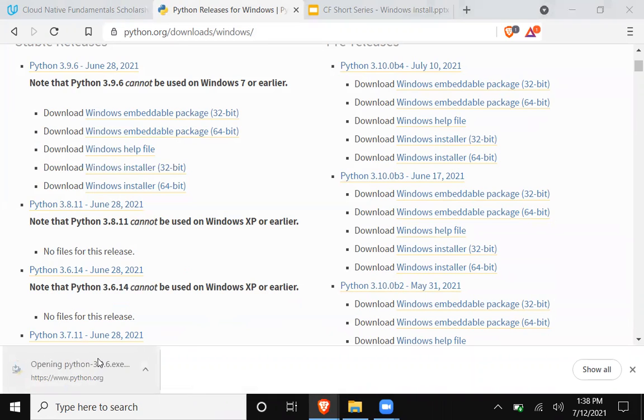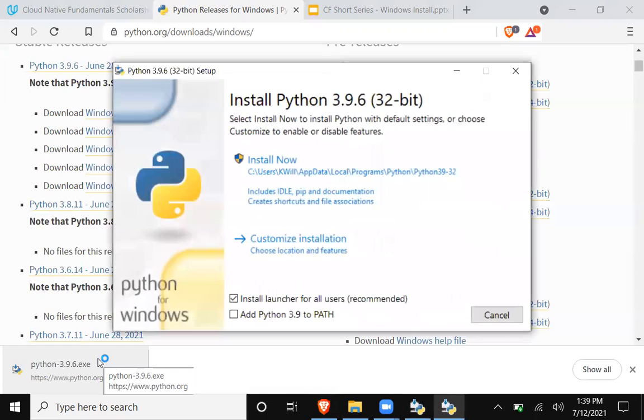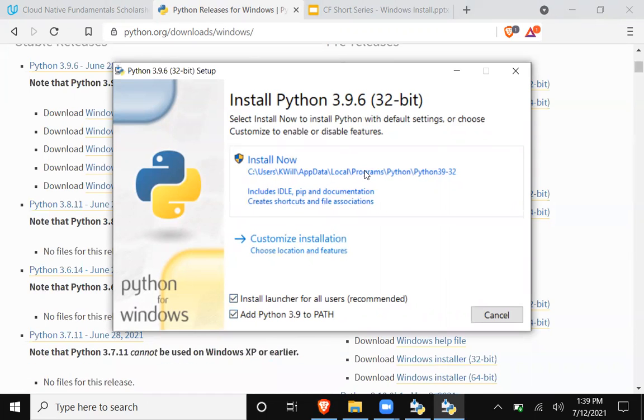Install. Open up the installer exe. And then we want to add Python to the path. Install now.